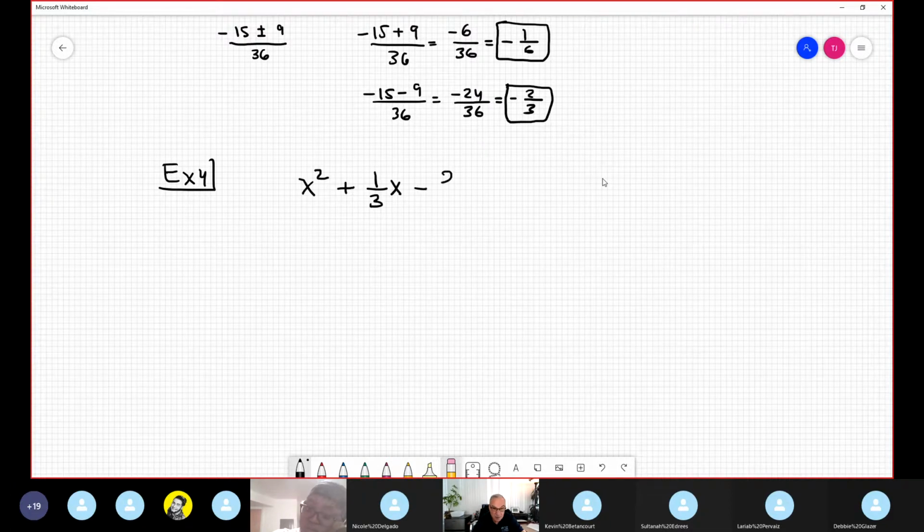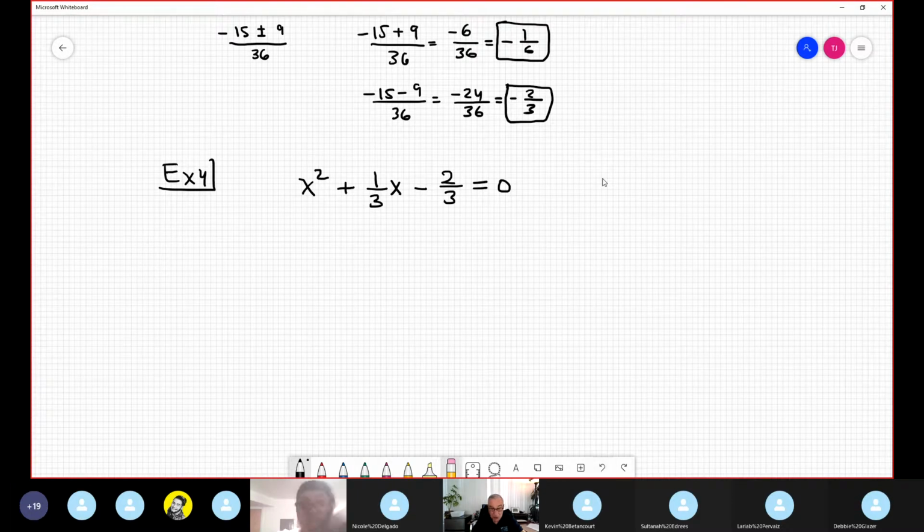This is already expressed in standard form. Well, what is the only disadvantage or problem? That we have fractions, and it is totally crazy to say that A is 1, B is 1/3, and C is negative 2/3, and plug these fractions into the quadratic formula. No, hello, nobody does it that way. You can transform it. This is classical in algebra.